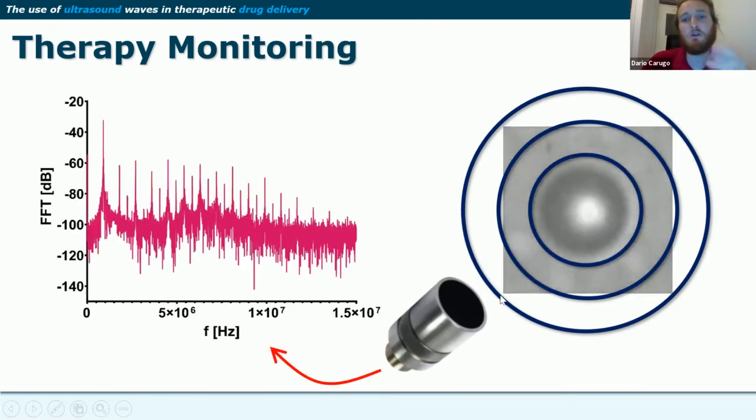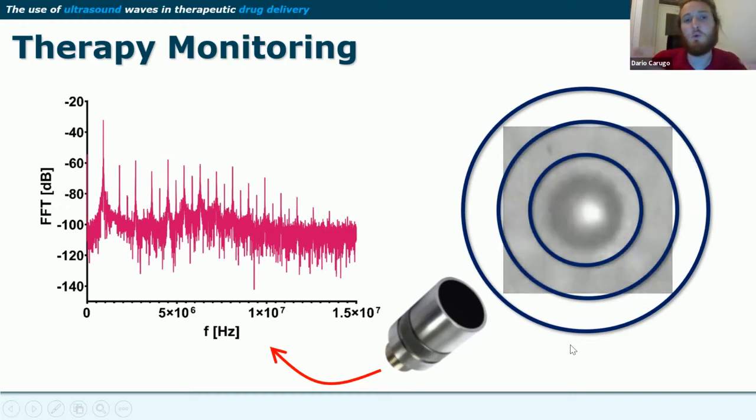And what you can see is that because of the nonlinear nature of the bubble oscillation, this signal will contain multiples of the stimulation frequency as well as fractions of this frequency potentially, and sometimes may also contain some broadband noise. So ultimately, the signal that the bubble generates contains some distinct signatures that allow us to determine whether the microbubble is responding to the ultrasound or not. That's very important to ensure that the treatment is actually working as we would like.